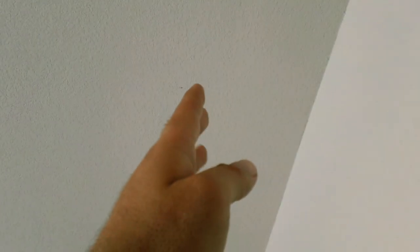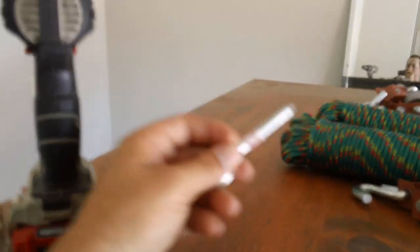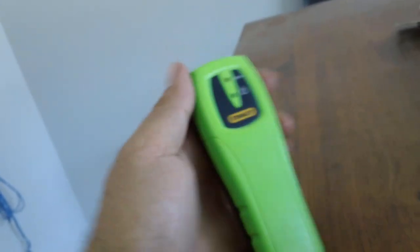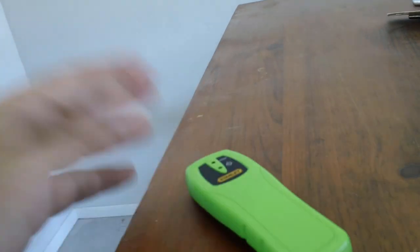And then I did the same from here. I measured out this wall to that same ceiling joist, and then I measured about 146 inches, which is what we measured off of the canoe handles where we're going to be hanging it. So I'm going to drill the holes for the legs right here. And to find my studs, I used this guy. Super simple, like 20 bucks at Lowe's. And it's worked almost every time for me.